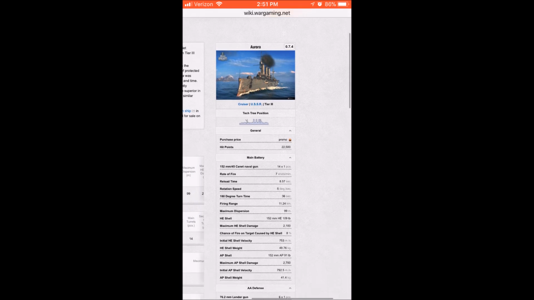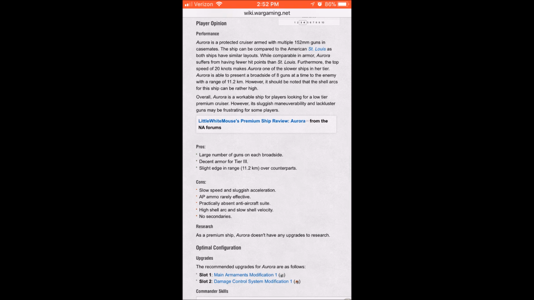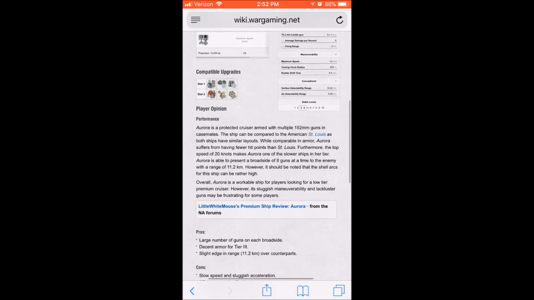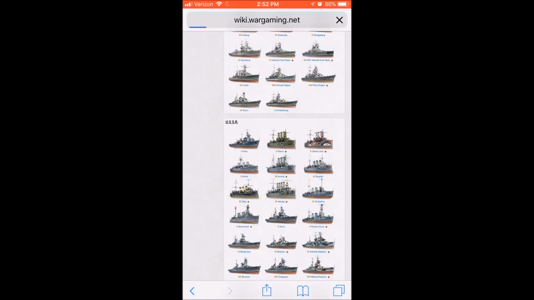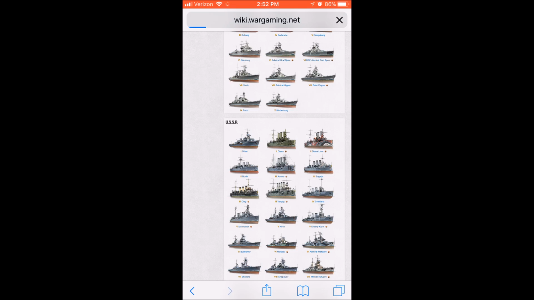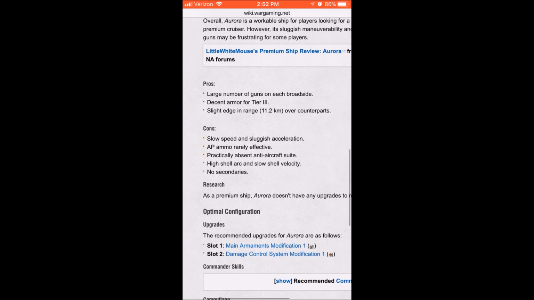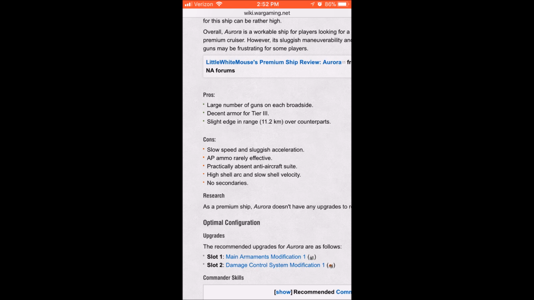What about their goods and bads? So, Aurora: large number of guns on each broadside, decent armor for a tier 3 ship, slight edge in range, 11.2 kilometers, over counterparts. Now, I forgot the Aurora's flaws here. Flaws of the Aurora: slow speed and sluggish acceleration. AP ammo rarely effective. Partially absent AA suite. High shell arc and slow shell velocity. No secondaries.